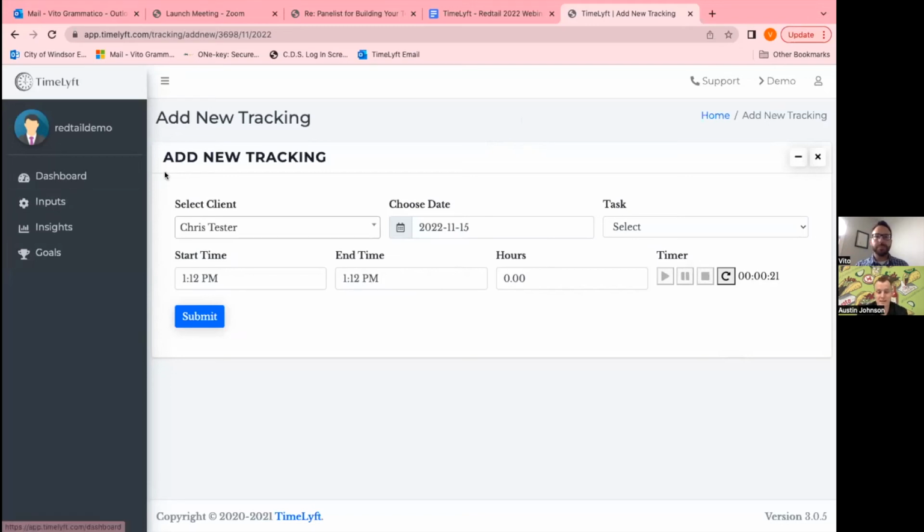Awesome, Vito. I really like that timing feature too, because I know sometimes it's tough with the activities to try to match up, like, I spent exactly 53 minutes on this item. Sometimes you don't always know, but that timer feature can definitely be set it and forget it. And then when you're finished with your work, go ahead and log it.